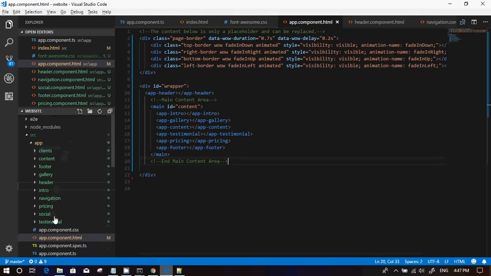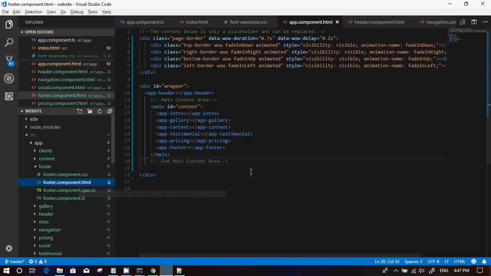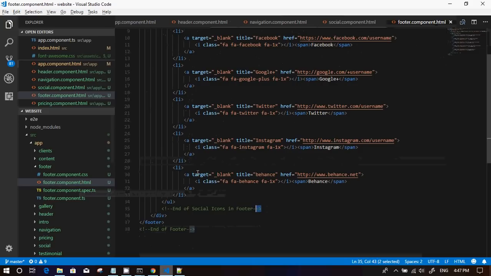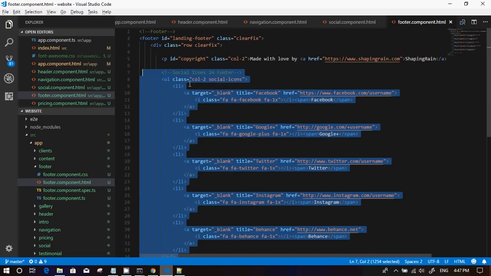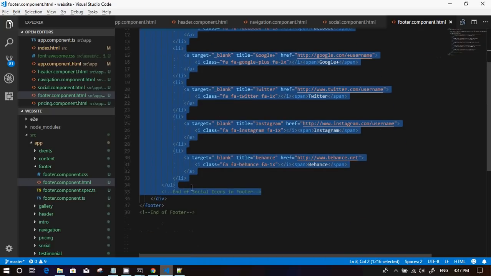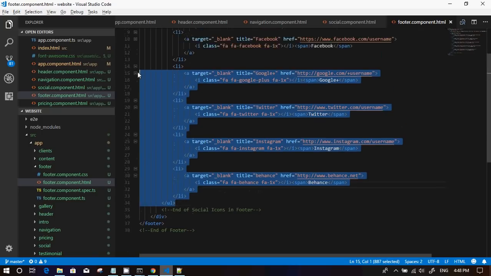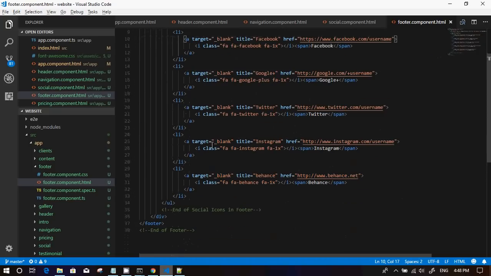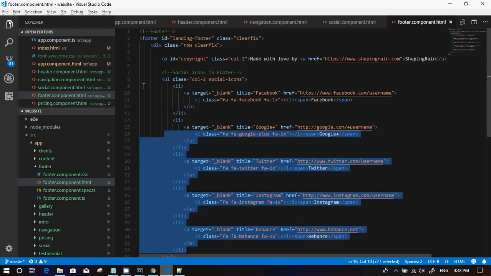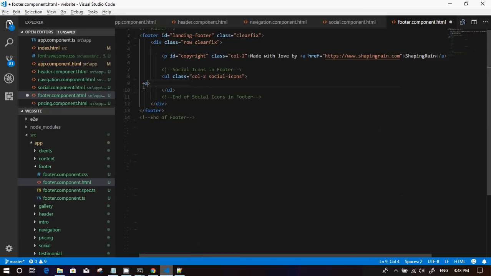We'll go to footer and footer HTML, and I'm going to replace this all here with app-social, and convert this UL into div.